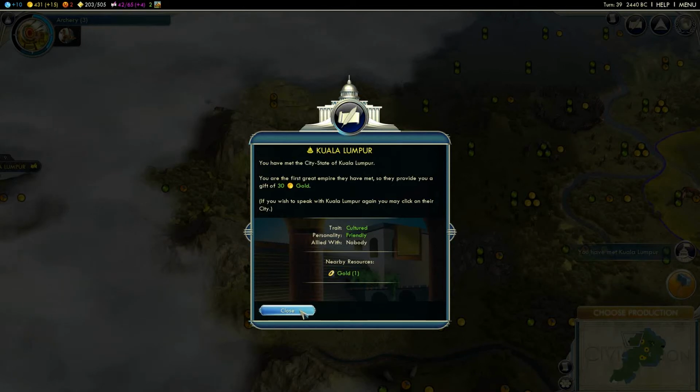Alright, found another. If you're the first one to find a city-state, you get 30 gold. If you're the second, or, you know, if you're not the first one, you get 15 gold.